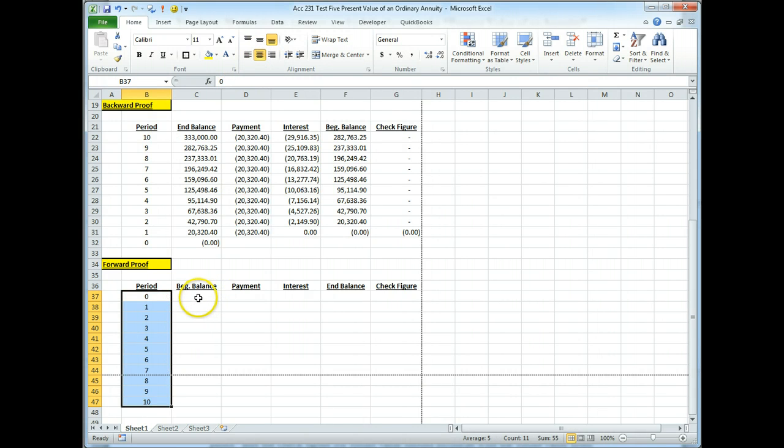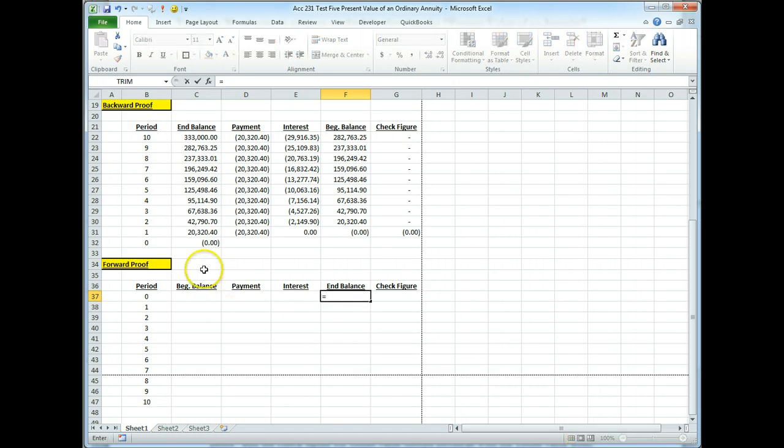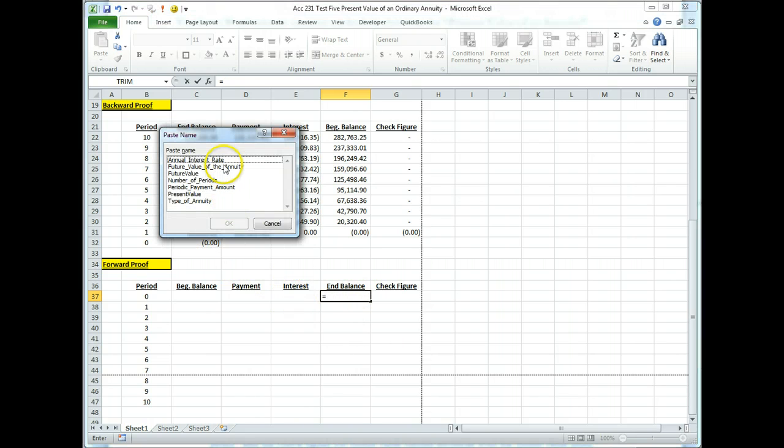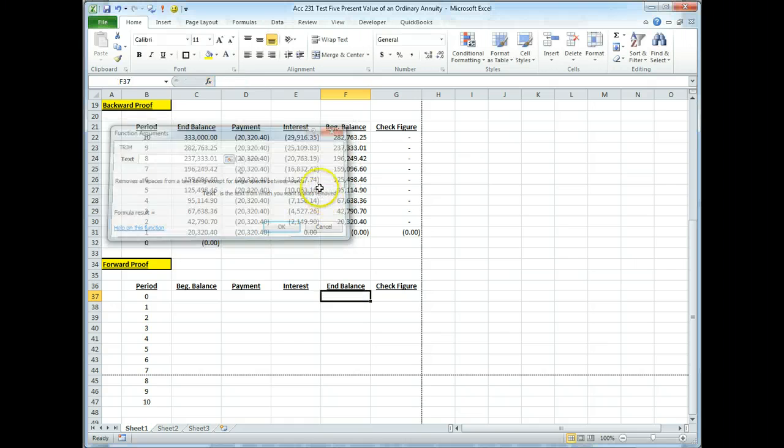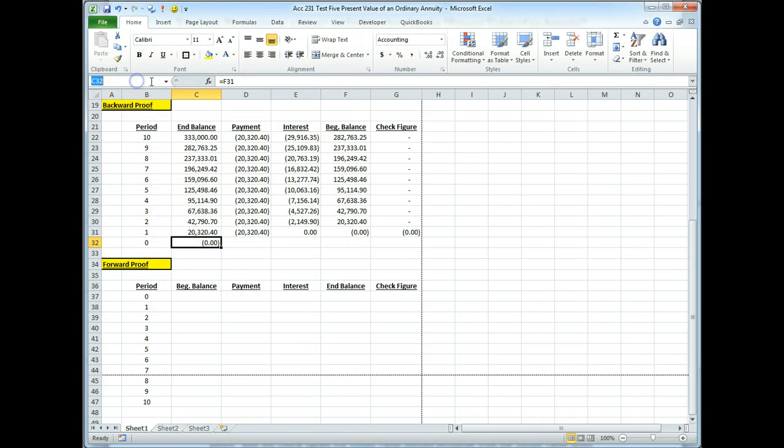Okay, and this time again our 0 line doesn't have balance, payment, or interest, but does have an end balance, and we're going to use present value detail. I should be able to call that up. Present value detail. Okay, so it didn't remember my name, so I'll put it up. I'll put this present value detail.